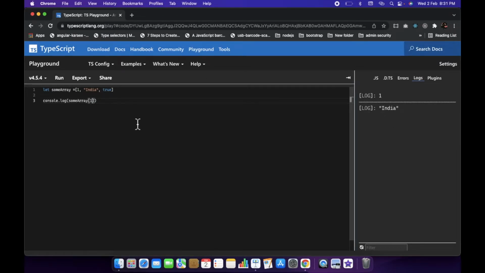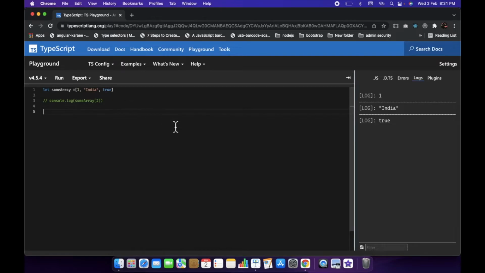And if we give it 2, it will print the third element. So the first element's position in any array is what? 0. And it goes like that. First element is 0, second element is 1, third element is 2, like that. So remember this.